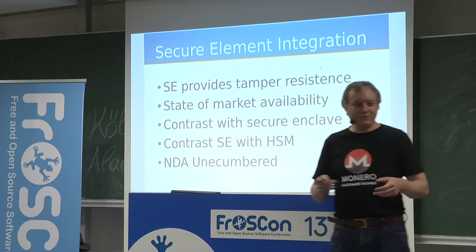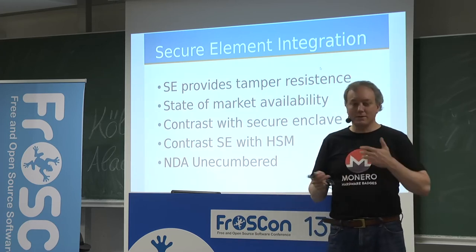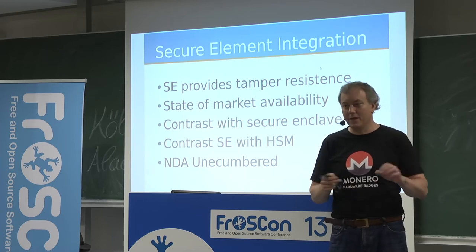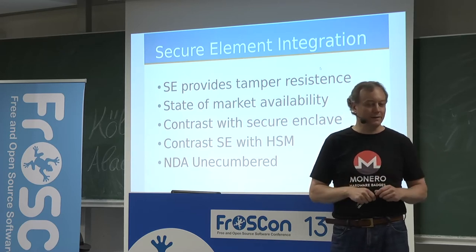There's no good definition for a secure element, but many of the ones that we've thought of and considered using have this blowing the fuse mechanism, which destroys the data lines.